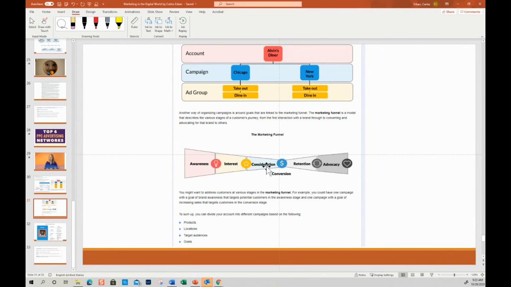Okay. Now, once they are in your web page and they are going through the different stages within your web page, this is the consideration. So here they're considering whether they're going to buy it or not. Maybe here they're comparing the prices, the different products, the features. So again, they find out about you, they saw and clicked it, they go into the website. Now, there is something called bounce rate. A lot of people, when they go to the website, say, oh, no, not interested anymore. They go to another website. That's called bounce rate.